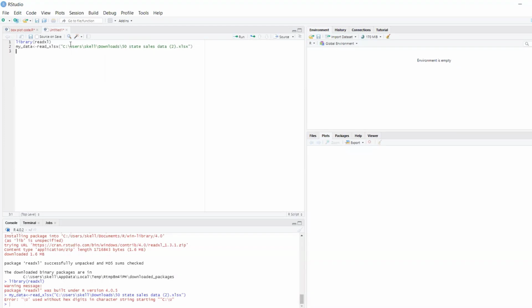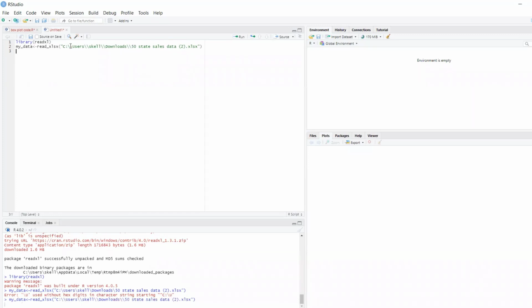What this means is that depending on which version of R you're using, because R is updating all the time, every so often, it has trouble understanding what these characters mean together right here. To fix this problem, if you run into it, simply add an additional backslash as needed throughout your address. Then rerun. See, now I have my data to access.